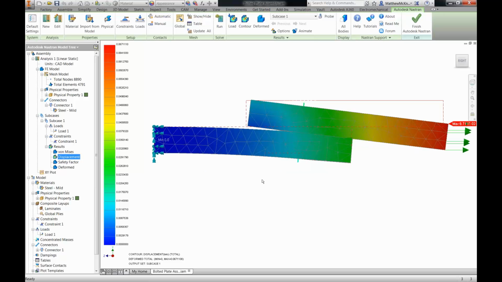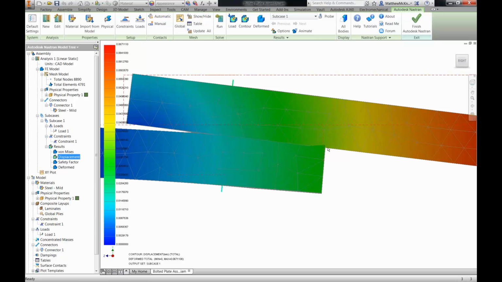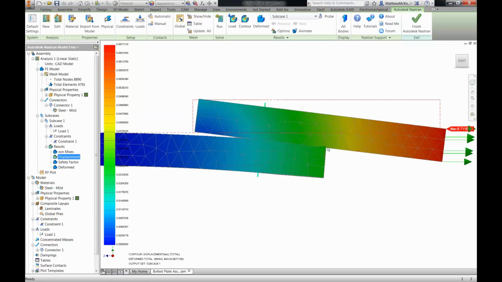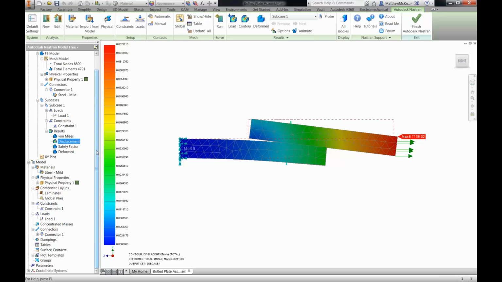It sort of looks right, but the problem that I see is that the part is lifting up at one end, which is what we would expect, but at the other end it's actually interfering with the part. So quite clearly we can see that contacts haven't been either defined or defined in the right context to one another.